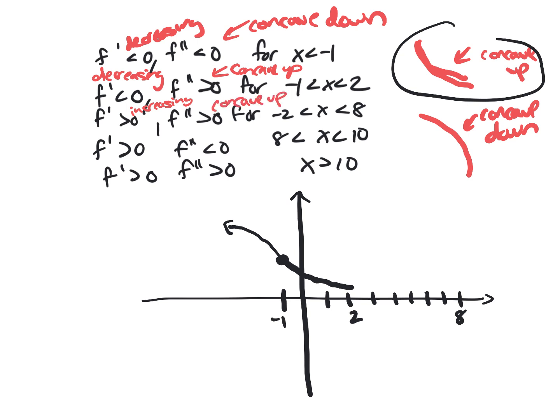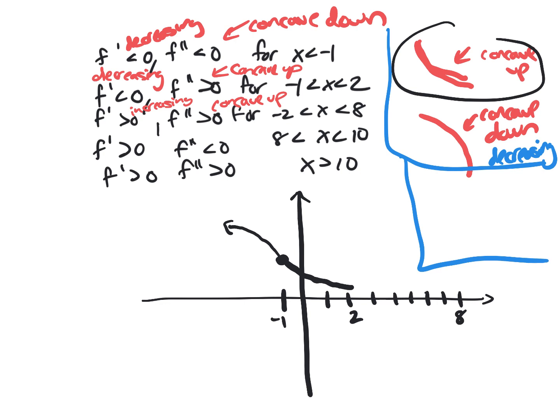So let's do the two possible graphs for increasing. Remember, these were the two graphs for decreasing, when the first derivative is negative. The two graphs for increasing, I'll do it in red. Increasing means from left to right, the y values are going up, so it could look like that, but this would be concave down. Or it could look like this, so smiling, concave up. It all depends on what the sign of the second derivative is. So it's telling us that between 2 and 8 the second derivative is positive.